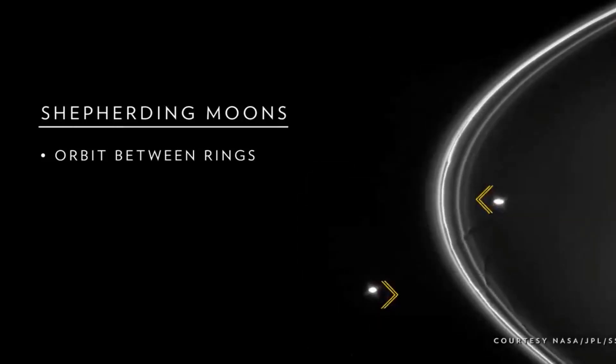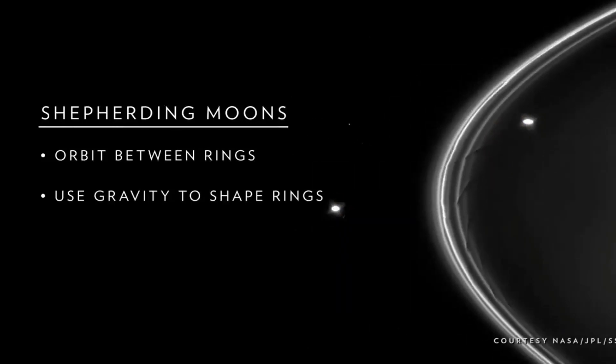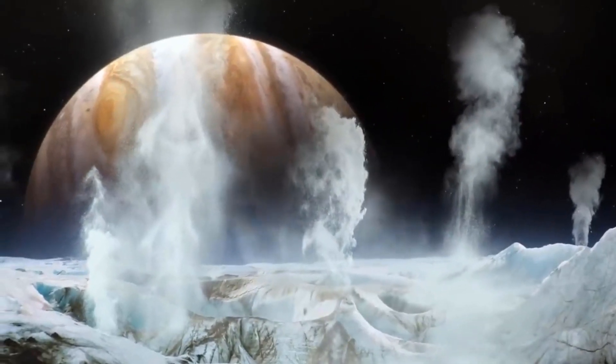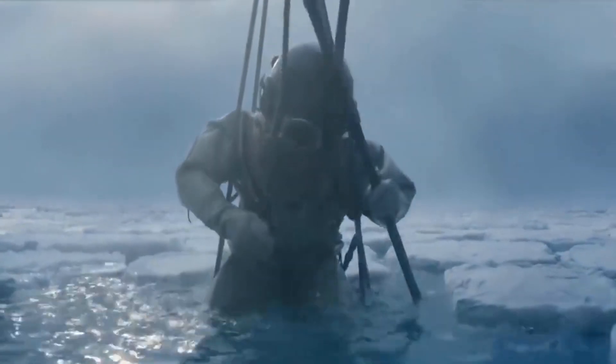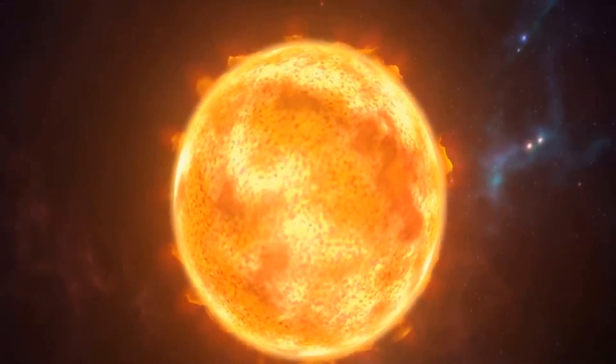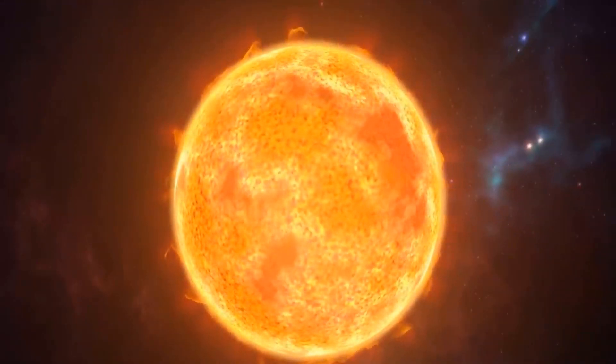Also, like some other moons in the extensive systems of the giant planets, Enceladus is trapped in what's called an orbital resonance, which is when two or more moons line up with their parent planet at regular intervals and interact gravitationally. Parts of Enceladus have craters up to 22 miles in diameter, while other regions have very few craters, indicating major resurfacing events in the geologically recent past.